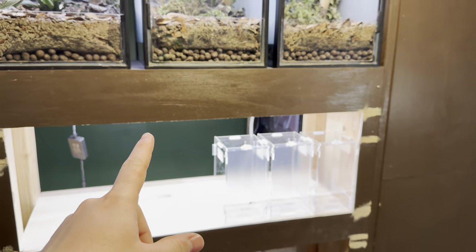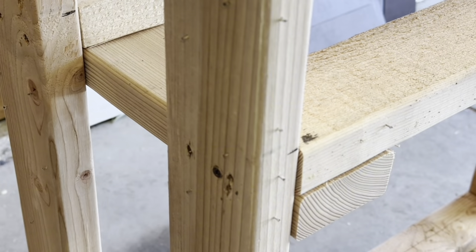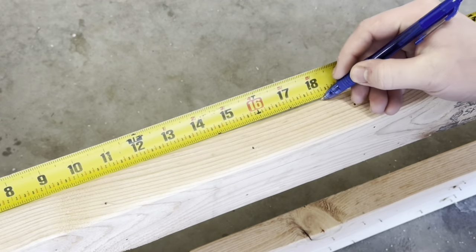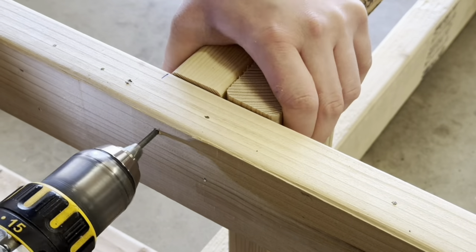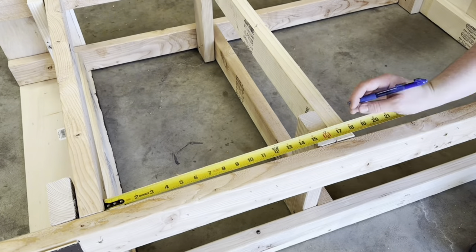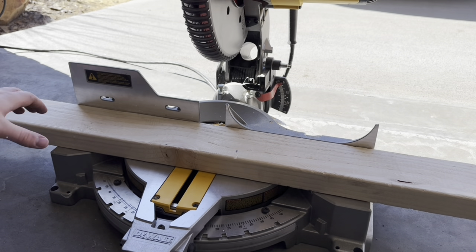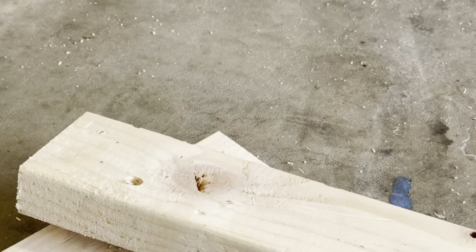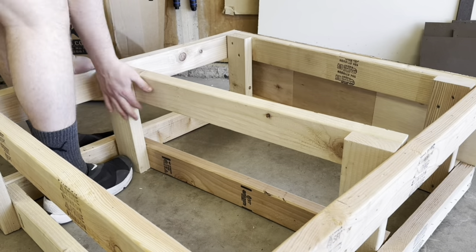The stand I'm using is the old mantis rack — I just converted it. The way I did that was I started by removing the old paneling, then removing both of the shelves. Luckily I was able to reuse these as they're the same length. So I moved both of those to account for two shelves, but I needed to add a third one. So I laid the stand down on its side, took some measurements, and proceeded to cut another shelf. I considered just completely making a new stand, but not only would that have been expensive, it was fairly unnecessary — I had most of the materials just laying around, so I used whatever I could find.